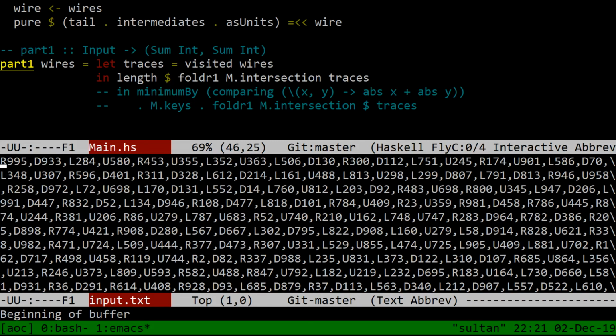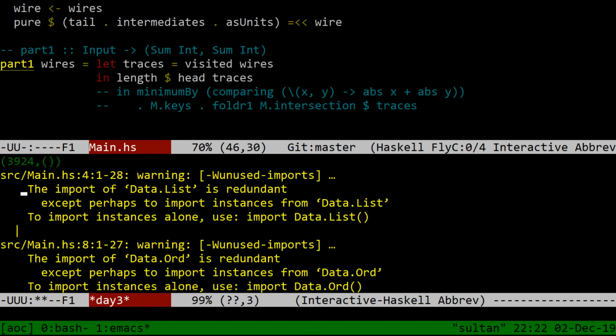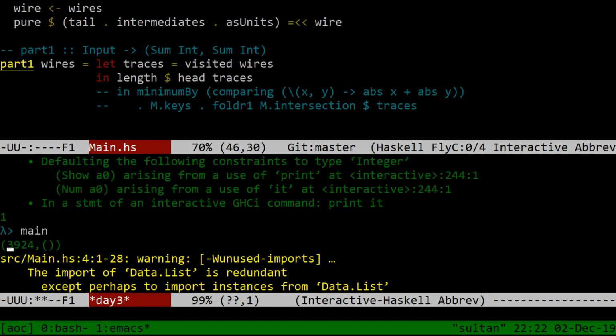So you could certainly see this happening if they coincided for a while. If they're both traveling along the same path, you would get this. Let's just check the length of the first trace. It's 3,960. So the fact that 3,924 of them were intersections should be a bit of a warning signal here.